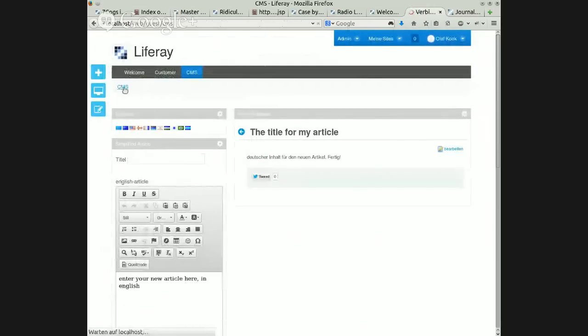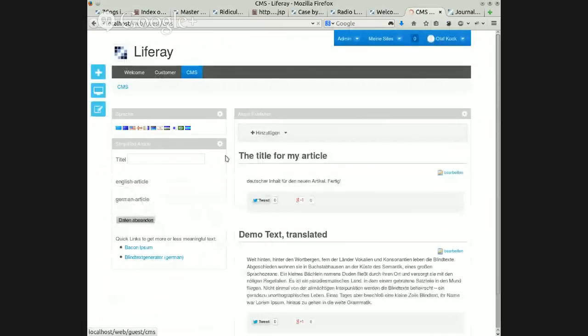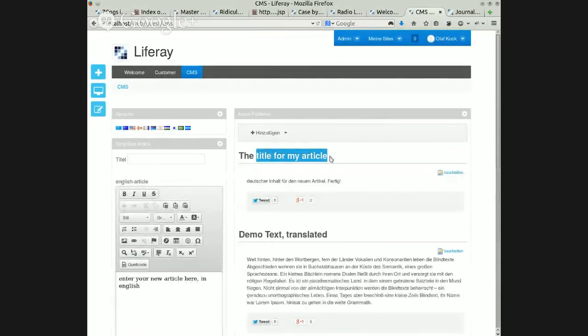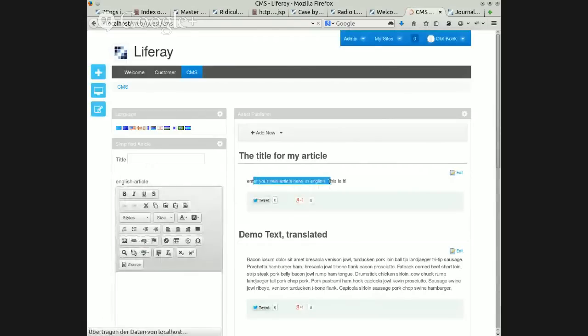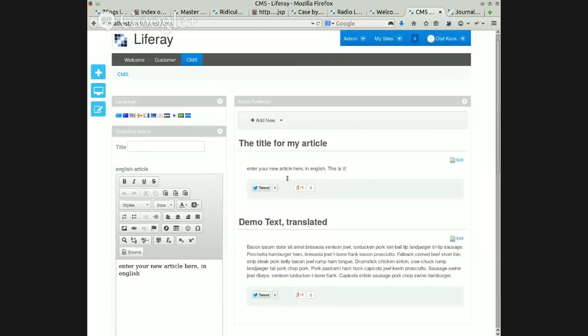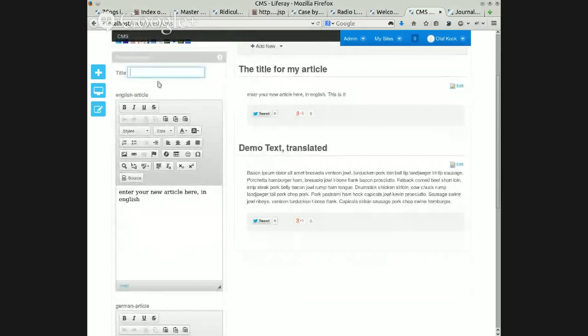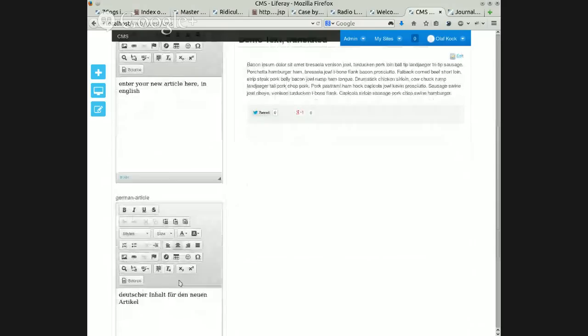So now let's go back to the CMS page. Here you see my latest article is, well, the title I didn't bother to translate, but the content I did. And when I switch back to English or any other language, we see the same article displayed in English. So takeaway from this is, if you have some untrained users that basically should not use an interface where dialogues pop up, where you can configure whatever, when you just want them to translate or to enter an article in English and German, go this route.